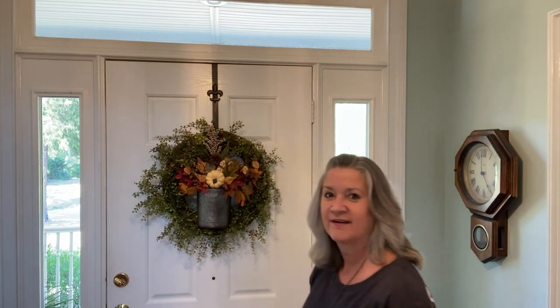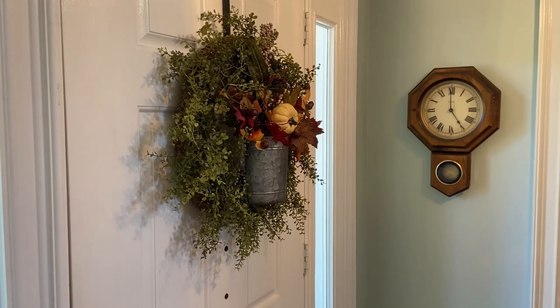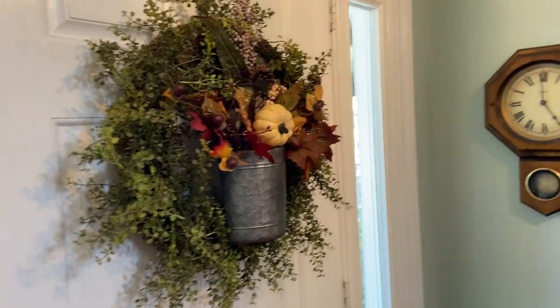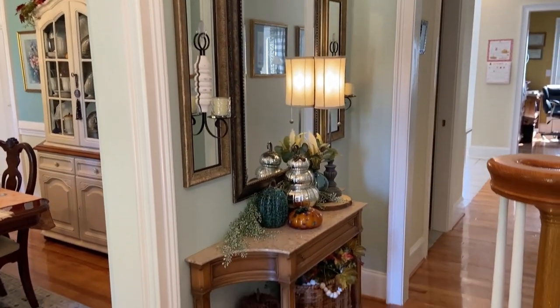And there you are, a pop of color. Okay, now that the front door is all finished and looking really pretty, let's move on and I'll show you the foyer that I've already decorated.